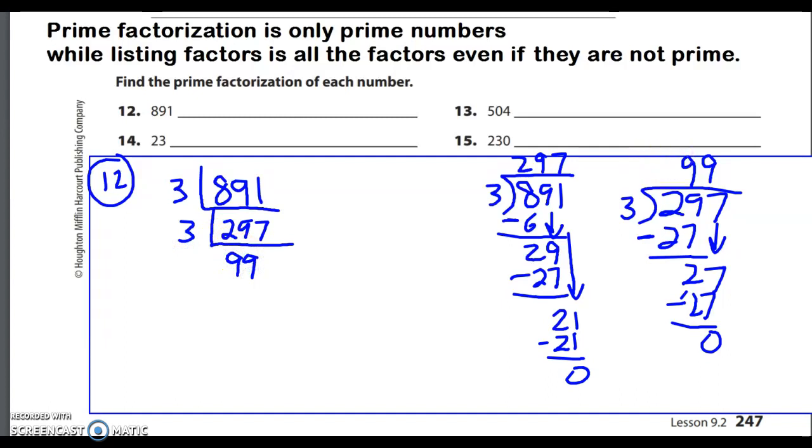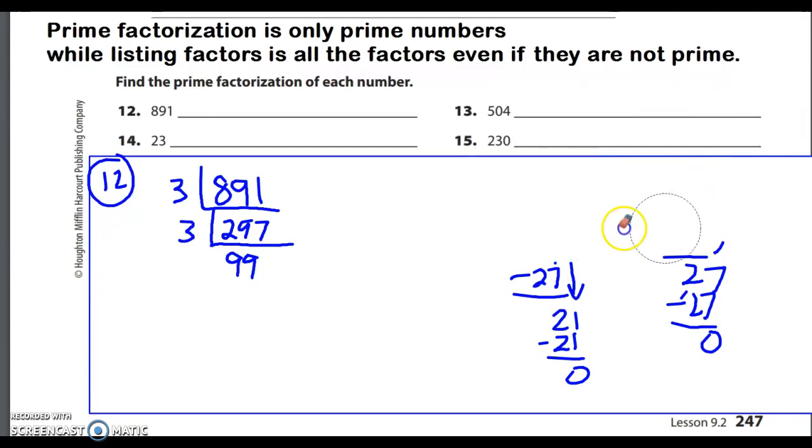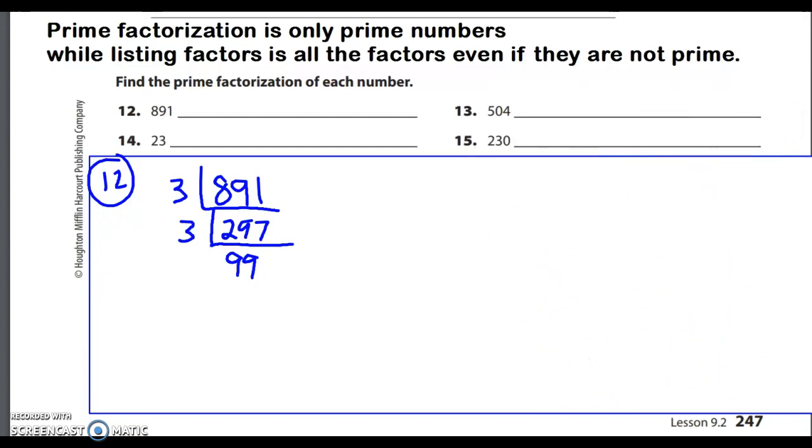Now I don't need this stuff anymore, and I think that all of us, everyone watching this video, and myself included, can use our facts the rest of the way. Is 99 divisible by a prime number? It is. It's divisible by 3, or it's also divisible by 11. It doesn't really matter if you choose 3 or 11. Like I could put 11 right here. Is 11 a prime number? Yes. Does it go into 99? Yes. How many times? 9. 9 is divisible by 3. Does 3 go into 9? Yes. How many times? 3.